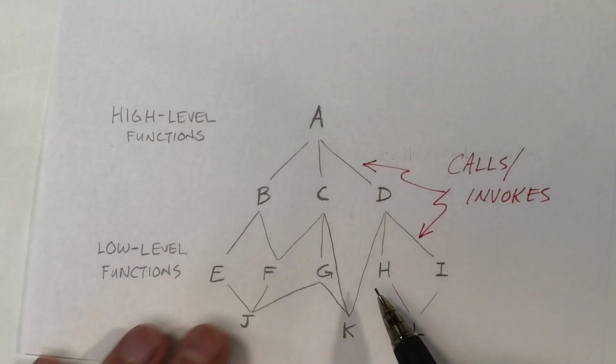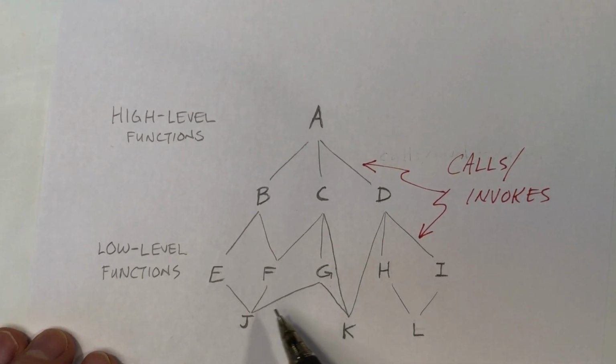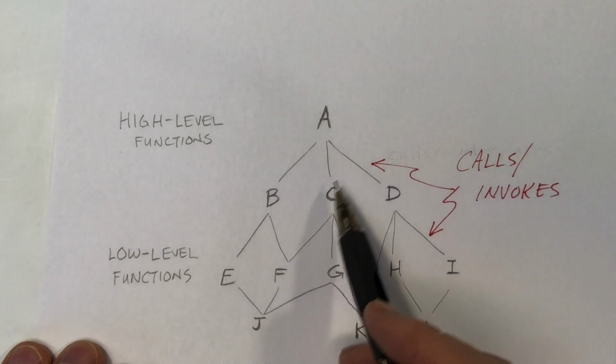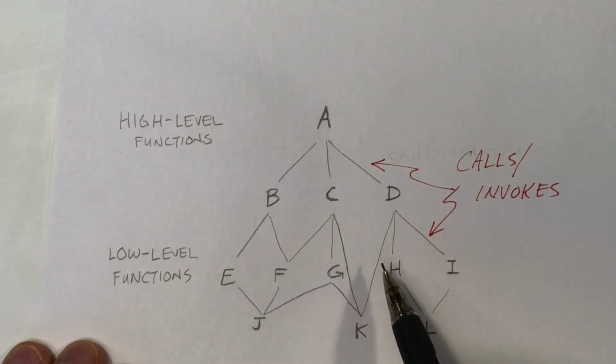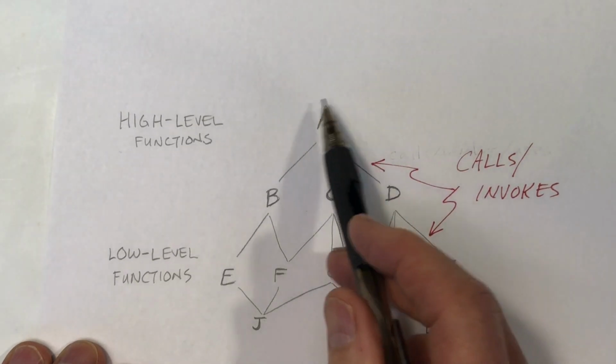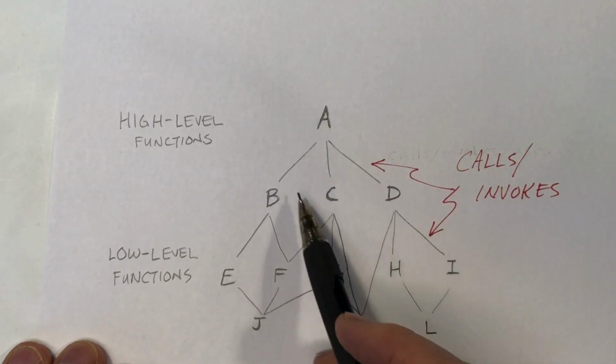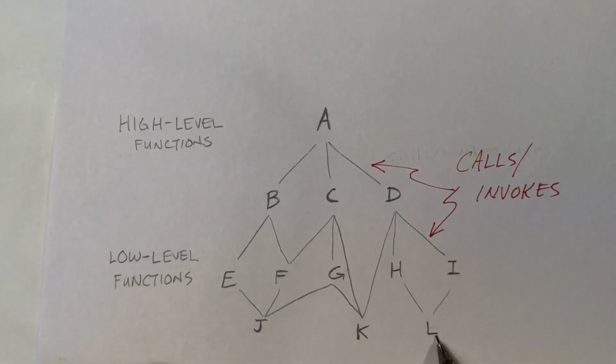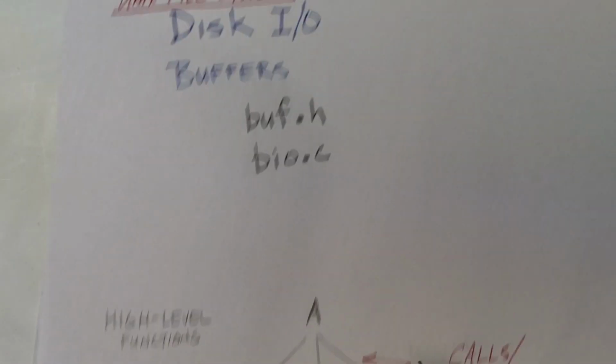There's a lot of complexity here, and in a complex software system, we can start by describing the low-level functions first and then gradually work our way up to the higher-level functions. In another approach, we can start with the high-level functions and describe those first, followed by successive levels of greater detail. I will go with the first approach and talk about the low-level functions first.